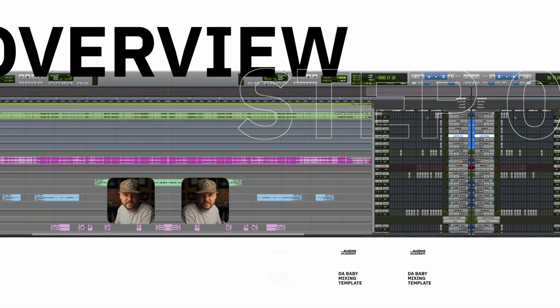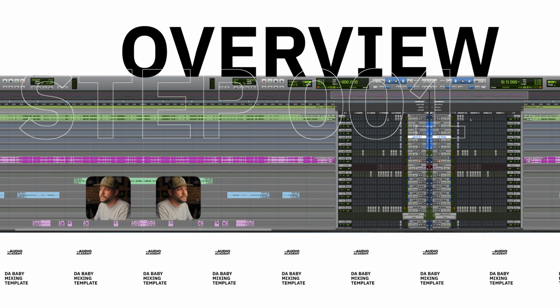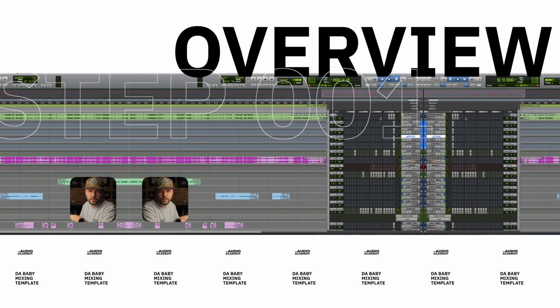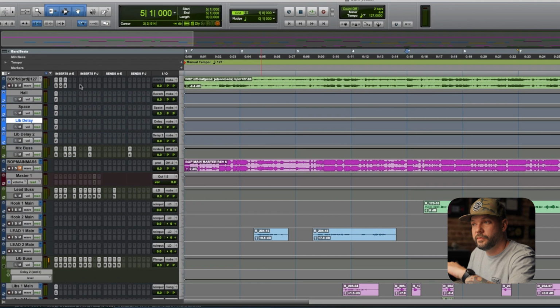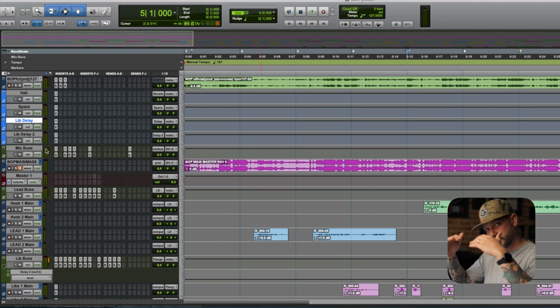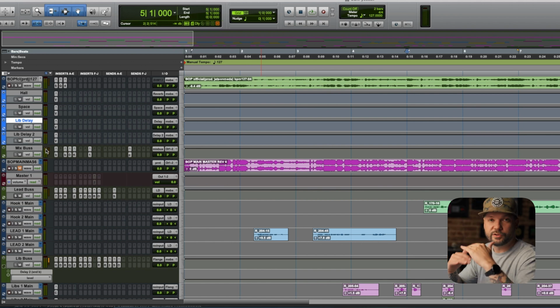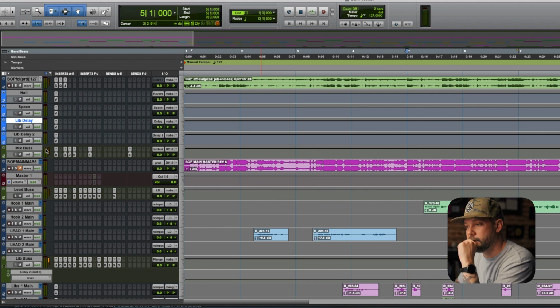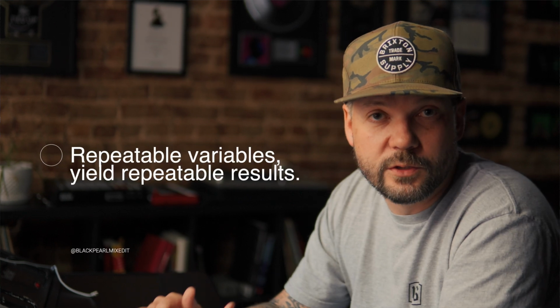So first up is template layout. What I typically like to do is put the instruments, or in this case, it was just a 2-track, on the first half of the session, followed by the auxiliary inputs, then the master section. So the mix bus, my print track, and then the master fader. After that, I go the opposite direction: lead bus with all the different tracks that are contributing to the lead, and then the 4 sets of ad-libs, and those are going to the lib bus. It doesn't matter how you do it, as long as you have something that you can consistently repeat. Repeatable variables yield repeatable results.